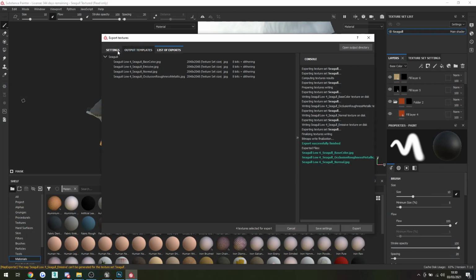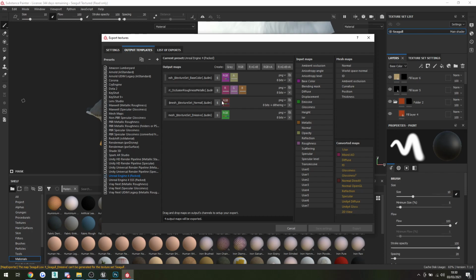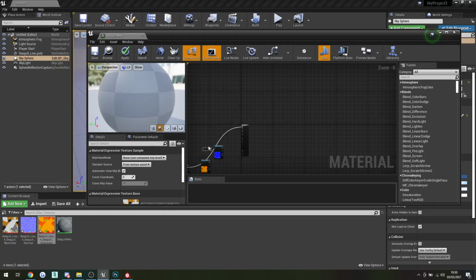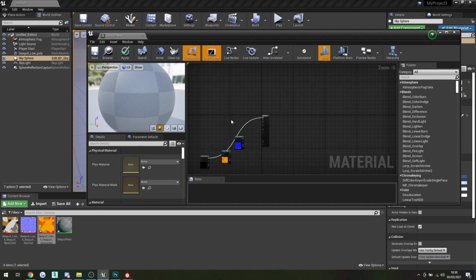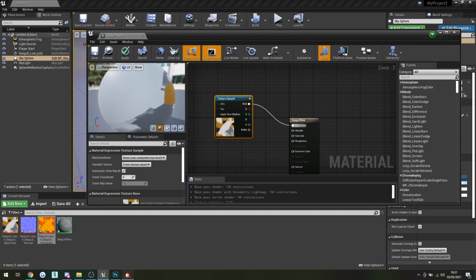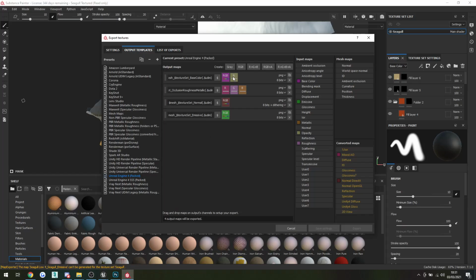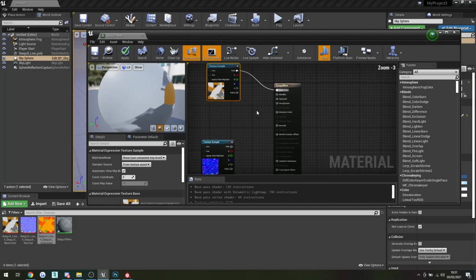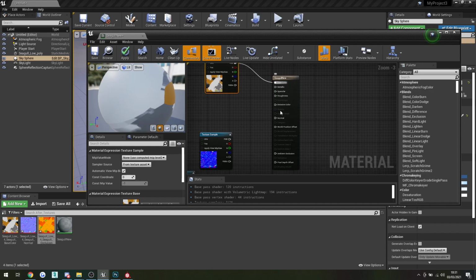Everything's loading. Oh my god. Right. So our base color uses the RGB here. If I go to Unreal, I'm gonna hook up the RGB to base color. Okay. If I go back to Substance Painter, the alpha channel would store the opacity if it had one. So if I go back to Unreal, oh look, we've got an A, right? So that A would be joined to the opacity.